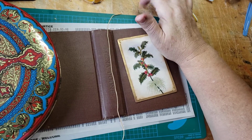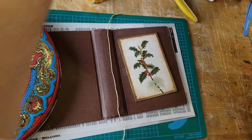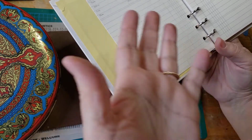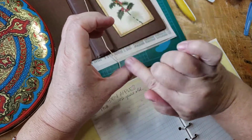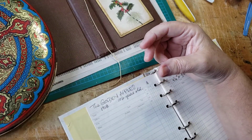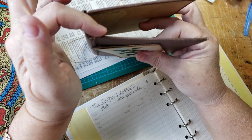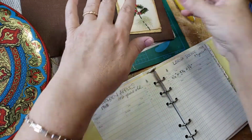So I'm going to do 5 signatures. Wait, a 1 1/4 inch spine would usually mean 5 signatures, so I guess that means I have to go with either 6 or 7. I like smaller signatures. I find it gives a nicer look when you look down at the signatures when they're sewn in, rather than big bulky ones. Sure, it might seem faster to sew in 3 signatures onto a spine this big, but the aesthetics of just some beautiful, neat, tiny little signatures in there is lovely. I don't know, it's me.